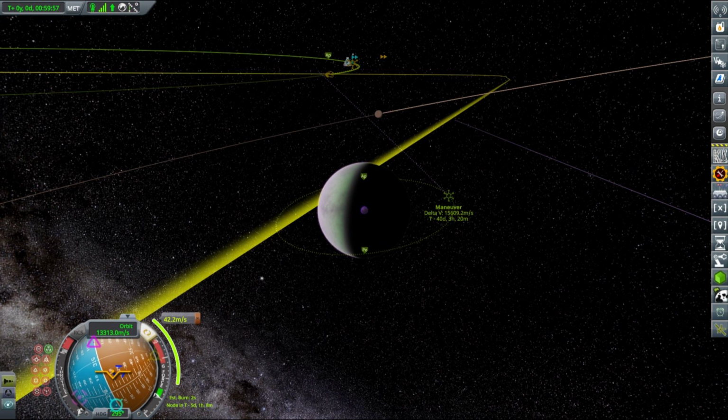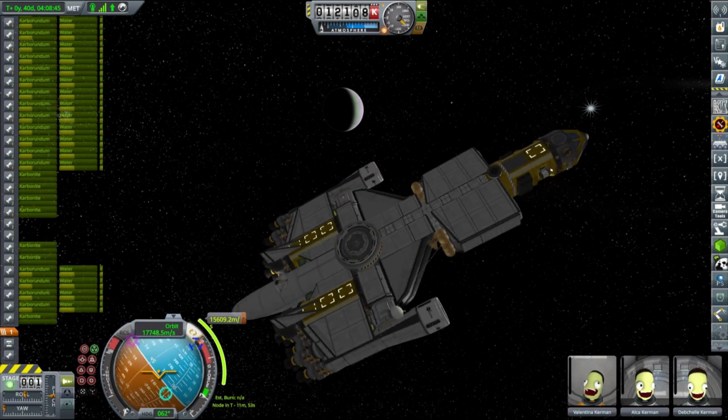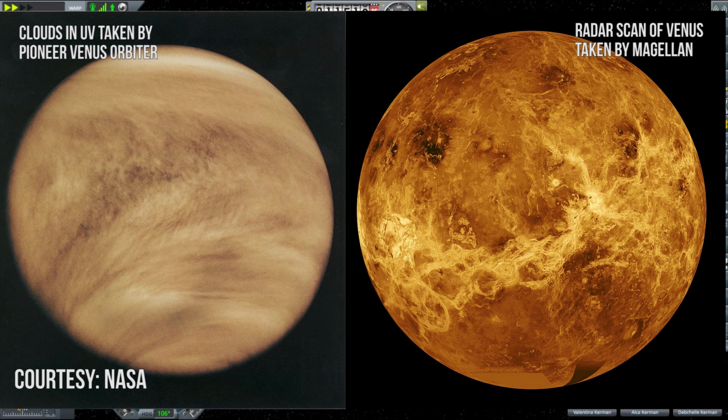So as you see, our transit time was just over 40 days, and our insertion burn is a tiny 15,000 meters per second, which is quite mind-blowing. But in terms of burn time, this is comparable with some of the lower thrust SSTOs that I've made so far. But since we have to sit through it anyway, I was thinking that maybe we can talk a little bit about Eve and its real-life counterpart, planet Venus.